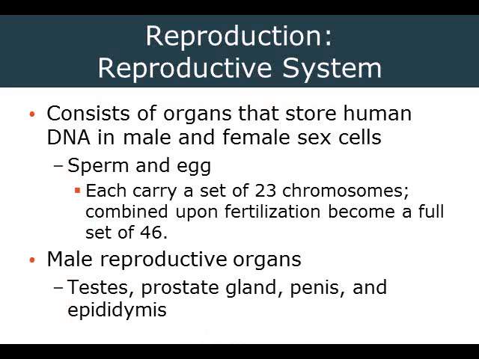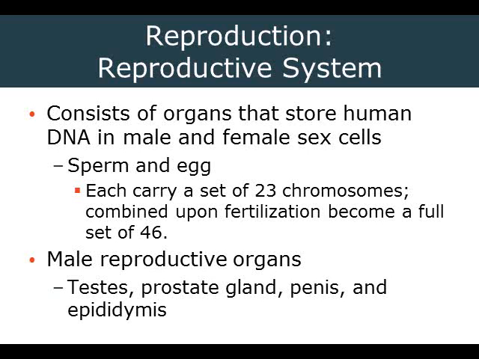So human cells have 23 sets of chromosomes, or a total of 46 chromosomes within each of our cells except for our sperm and egg cells. Sperm and egg cells only have 23 chromosomes each, so they have half of what a person normally has, because when the 23 from the egg merge with the 23 of the sperm, that gives the new organism the full 46 it needs to be a human.